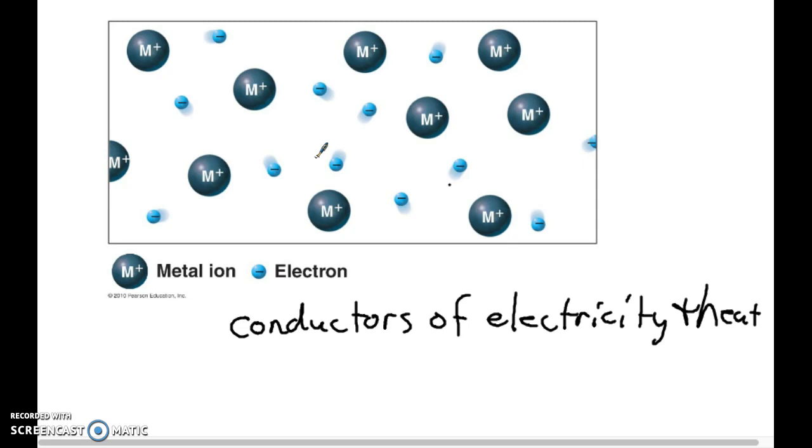And that's why if you heat one end of a rod or say the handle of a skillet, if you touch the other handle over here, it's going to be hot pretty quickly because the electrons move so well that it spreads that heat energy, which makes these electrons move faster, and they hit these and start moving faster, and they hit these and start moving faster, and next thing you know, over here, it's very hot very quickly. Okay, and so they conduct heat and electricity very well because the movement of these electrons allows that to happen.